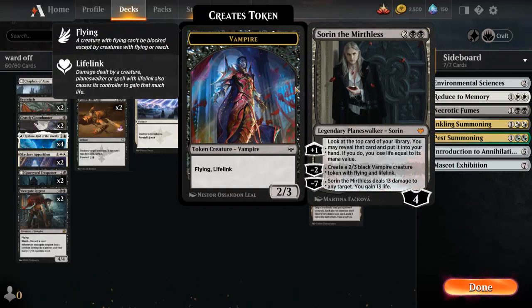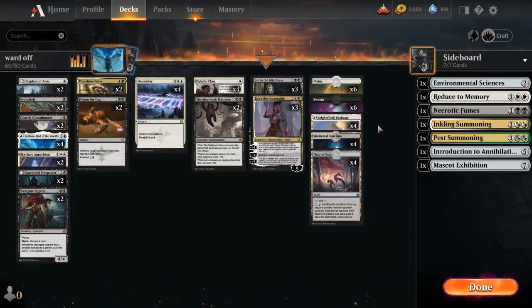And then, of course, the +1 ability to look at the top of our decks. If it's a land, we immediately add it to our hand, obviously, because we won't lose any life for doing that. And we always need lands. But it becomes a drawing engine. So it can generate tokens, it can generate draws, so it serves a lot of purposes, obviously.